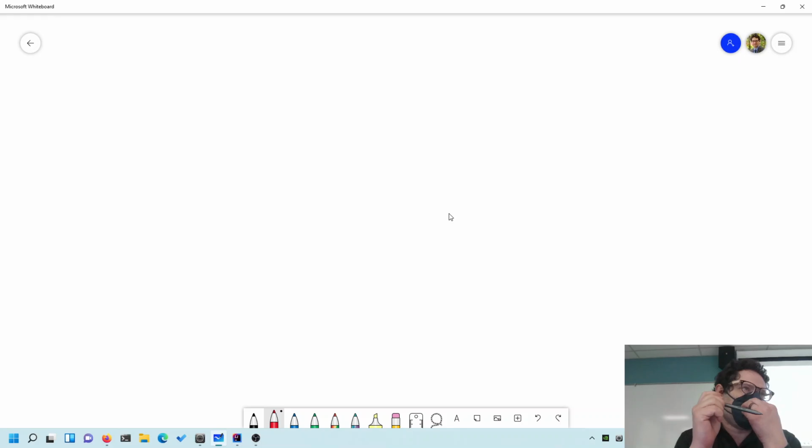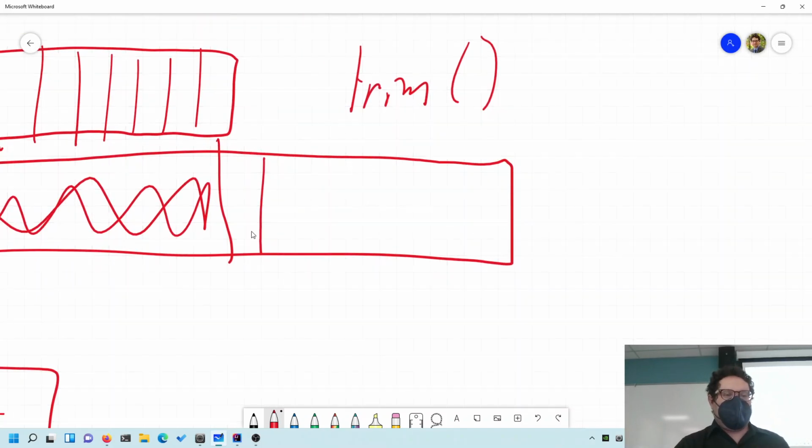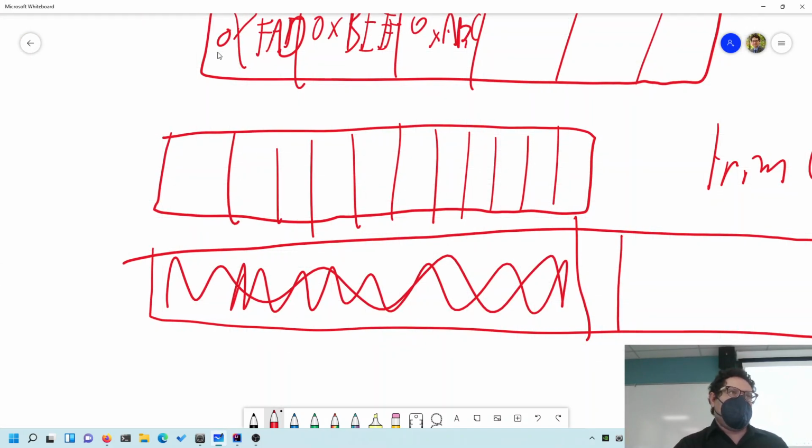Are memory pointers stored in the same locations as the value is? Now, in an array, yes, they're stored in the slot, in the index, but that memory location points to that item, that value. How about in a linked list? Same thing.